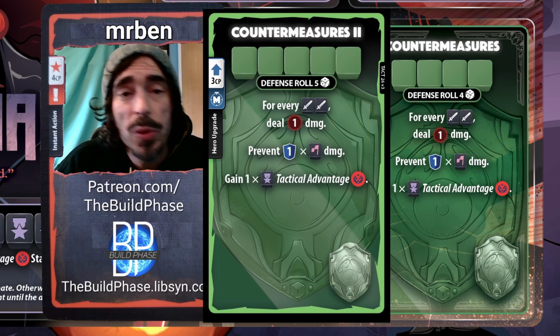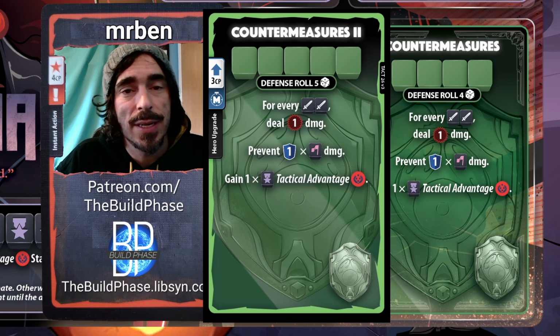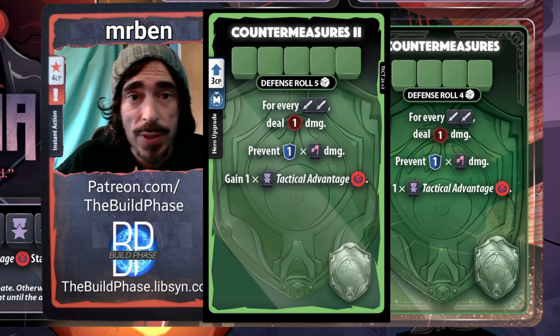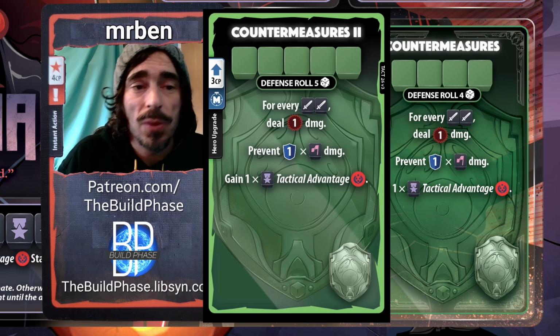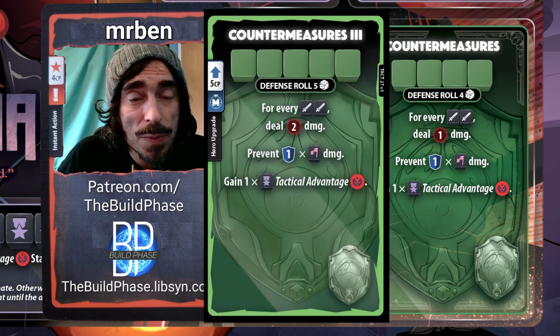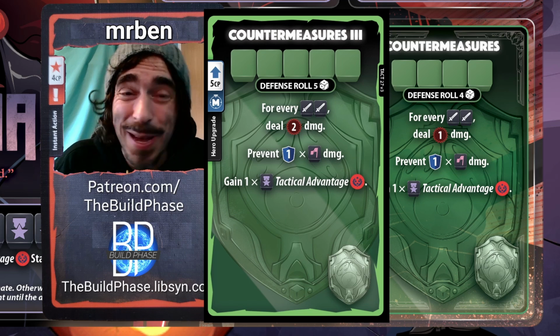A hero like Moon Elf, who is going to come at you with defendable damage all the time, maybe having that extra die to prevent 1 extra damage or gain 1 extra tactical advantage throughout the course of the game could be justifiable in the early turns. Once we hit the mid game or later, I don't think this is an upgrade that I could justify to myself. 3 is expensive, which makes Countermeasures 3 all the more shocking at 5 combat points.